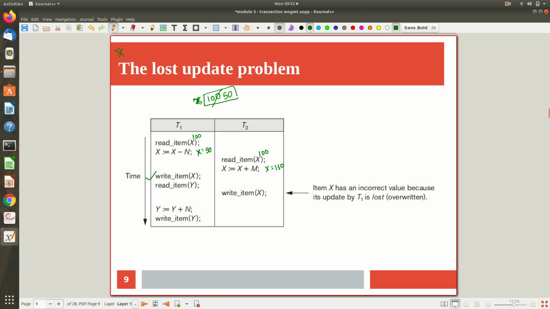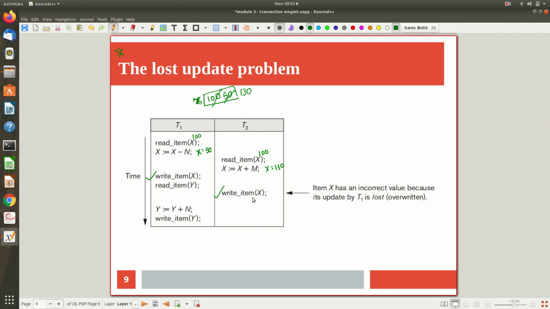Okay, now see, when you execute this write item, can you tell me what is this X? This is something local to this transaction T2. For transaction T2, this X value is now 130. So what T2 will do is, irrespective of what is there in the database and what is done by T1, T2 will simply update this value to 130, because it is executing this write operation. You got it, right? Now see, after finishing, y will be updated, and in this case there is no big issue with y. So the problem is actually happening with X.